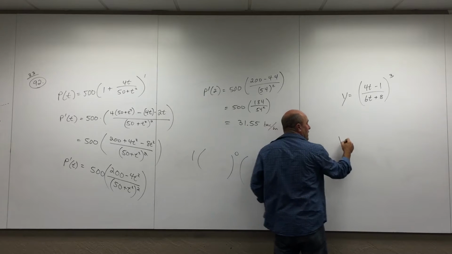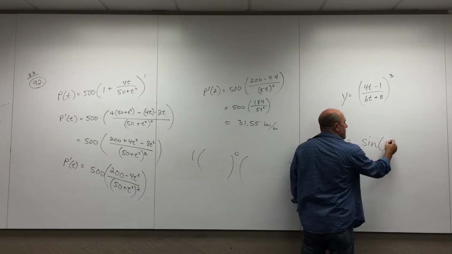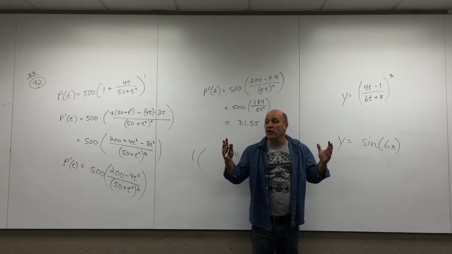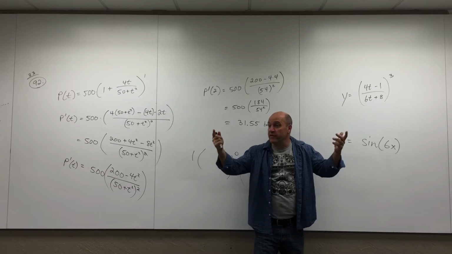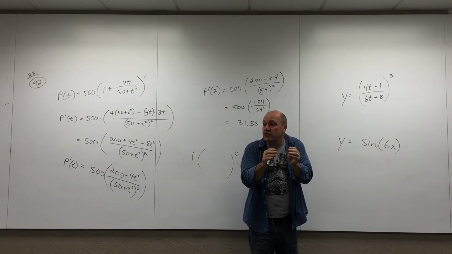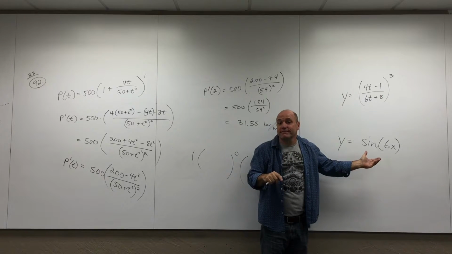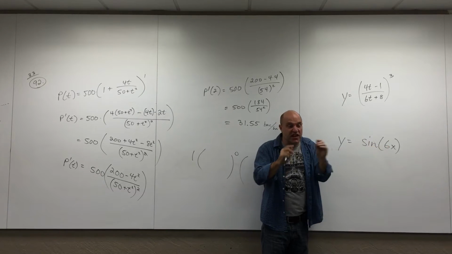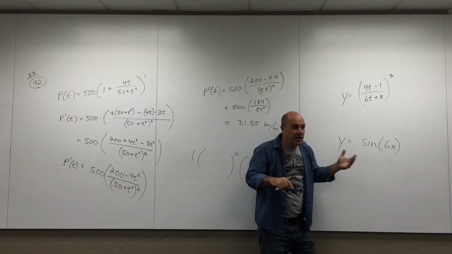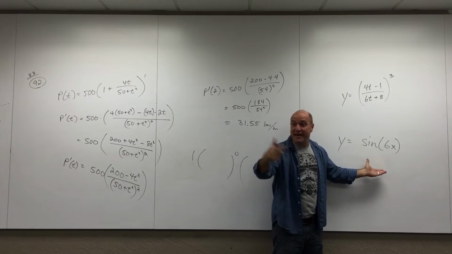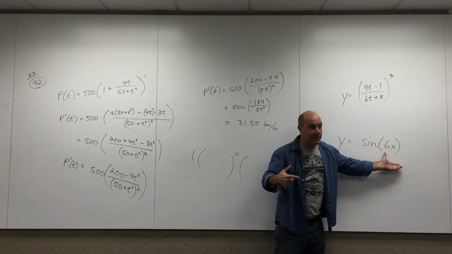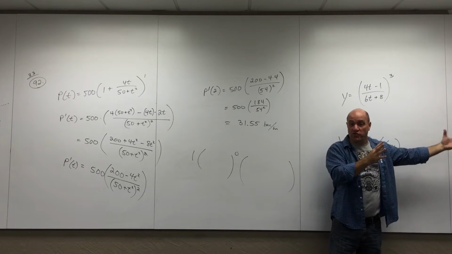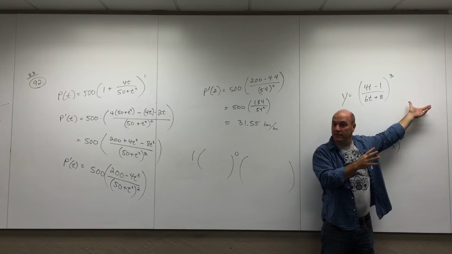Here's another chain rule. Watch this one. This is a chain rule, but this time the outer function is a trig function. You do the derivative of the trig function, and then the inside function is just a little 6x, and you spit out a 6. See, sometimes the chain rule is real basic and simple. You do the derivative of the trig, and then you spit out a 6. That's the chain rule. The other one is a big power rule, and then you spit out this monstrous quotient rule. That's the chain rule on that one.